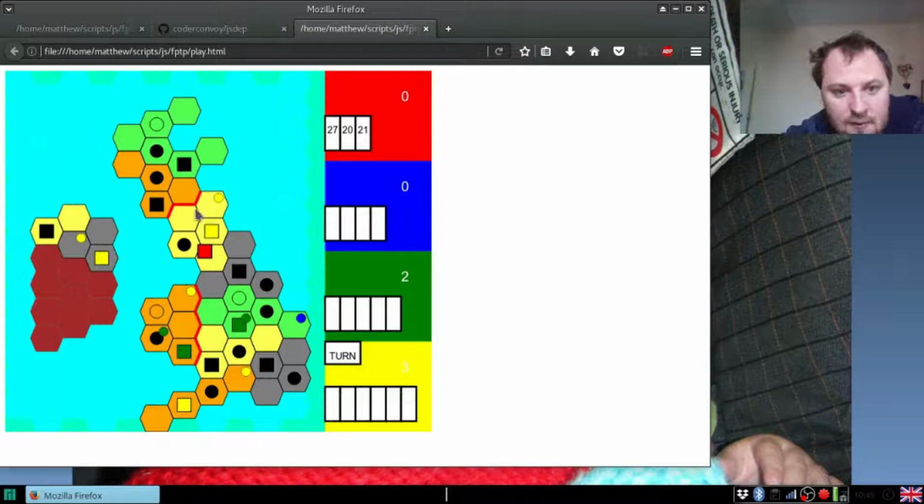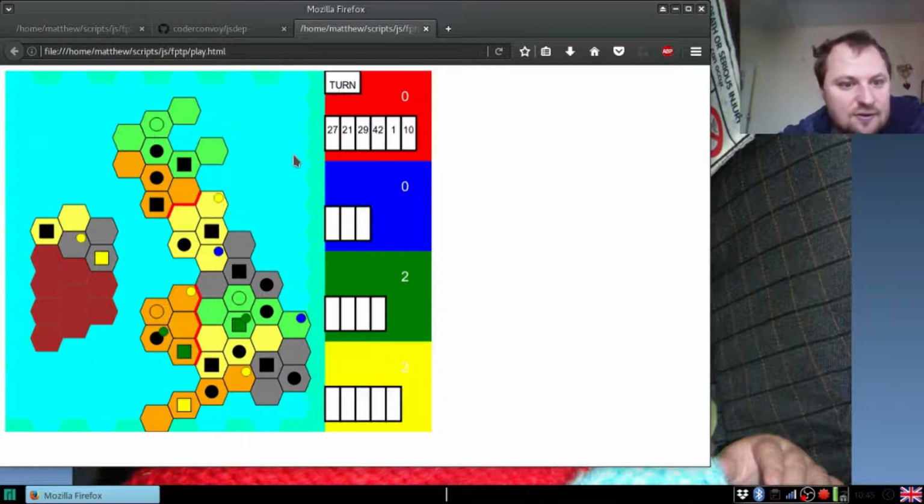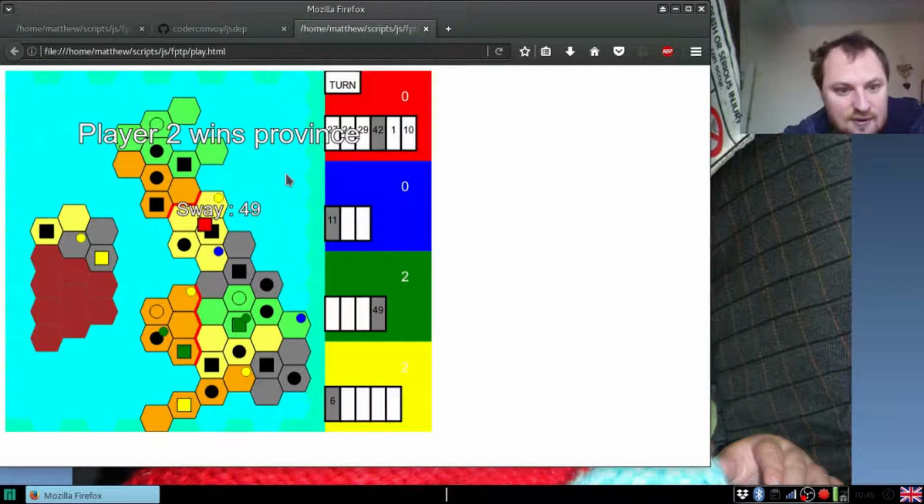Yellow now has the city, but we can win them back. I'm not going to get this one. He's hoping yellow doesn't get it, because of course, if you want to win a region, blue and yellow are competing for there. I can take this. Maybe, probably. No, player 2 wins. That's green.